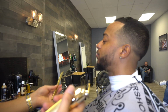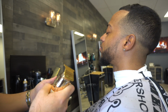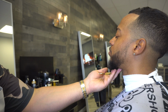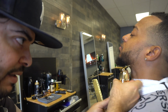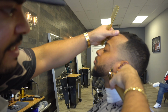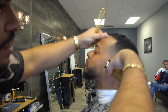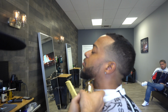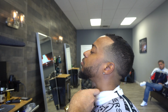But right now I'm going to do basically the same exact thing I did with the clipper. I took most of the bulk off, and now I'm going to do the fine lines with the trimmer. So put the chin up a little bit like this. And I'm going to start to get it down, because the last thing we're going to do would be the razor work. So we took the bulk off with the clipper, now we come with the trimmers for the fine lines.